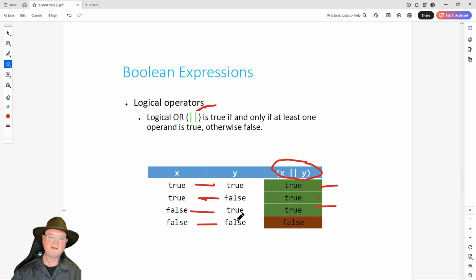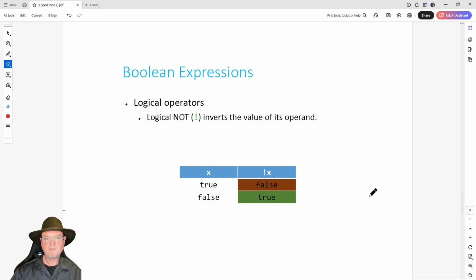But if we have no trues, false or false, it's always false. And we also have a not operator that inverts the value of a single variable. So if you have x equal to true and we evaluate not true, just the exclamation point, it evaluates to the opposite, false. And likewise, not false equals true.